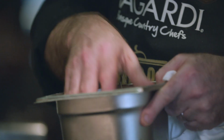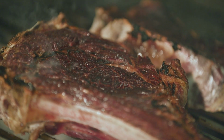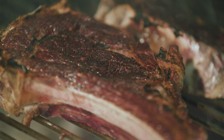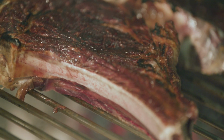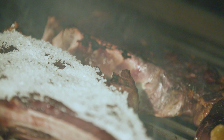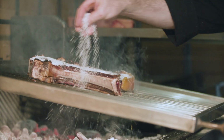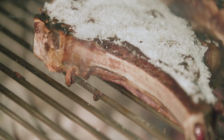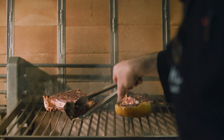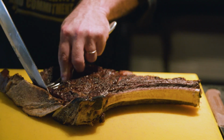This is the exciting bit now. Now we'll put the salt on. What's the reason why you cover the steak in salt? We cover the steak in salt so it helps to make the crust more intense on the outside. When you put salt on the raw meat, normally the water comes out straight away, so that's the meat juices. And this way we try to avoid that. Now the meat should rest a couple of minutes. And then we'll slice it and put it on the plate.